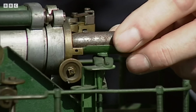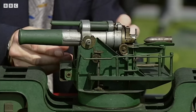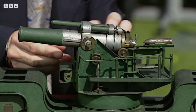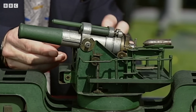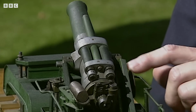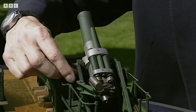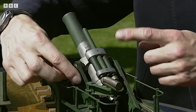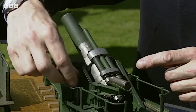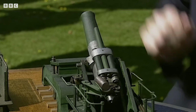The breech then closes. Meanwhile, the crew have done the range, they've worked out the target, and if you turn this wheel here, the gun will begin to elevate. Fantastic. Haven't seen this happen before either. So it elevates to whatever angle you want. And, of course, it has to have a very high trajectory to get the range. Yes. And then, by turning this one, you can swing it round to be in whatever angle of fire you want. Wonderful. Obviously it could rotate through 360 degrees to fire in any direction, regardless of where it was parked on the siding. Right.